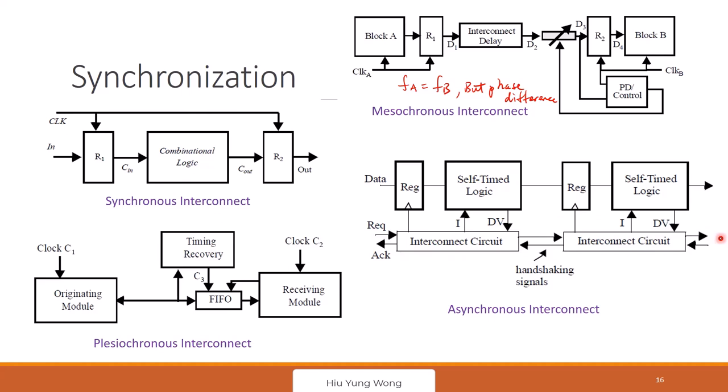So this also happens in digital design. And this is very common, of course, in the network, because in the network, you cannot have a common clock. It's almost impossible, a lot of delay. But you always use this protocol, acknowledge request. And then just based on this, just like human beings. I got your letter, I got your assignment, like how I talk to you. You download the assignment, you do it, you upload. Then I know that you get it, I grade it, I send it back. I tell you that it's done and you correct it or you study. We are all asynchronous because there's no someone to say, today at this minute, the professor is going to post the assignment and you need to do the assignment in the next minute. And then one minute later, you upload. Otherwise, if you miss something, we're not going to tell you. We're not going to talk to each other. So there are four types of scenarios.